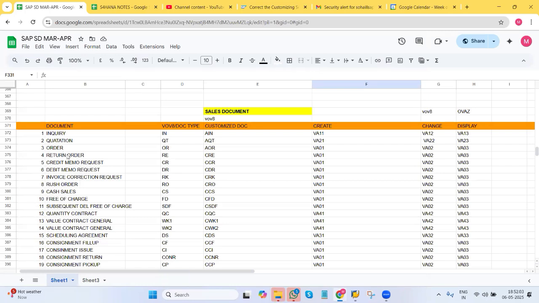So you will place a return order. Now, one of the agents will come from the company and check the material. If it is completely damaged, then he will take back the material and return your payment. This is what happens in real time.